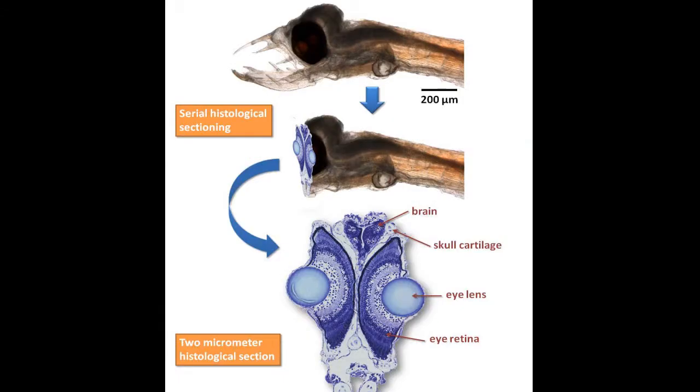Creating these reconstructions is a very labor-intensive process. First of all, the entire head has to be cut manually into a series of one micrometer thick histological sections. These sections are then stained to enhance the contrast between different tissues and are covered automatically. In the end, we end up with a series of hundreds of histological slides, which are now ready to be photographed.